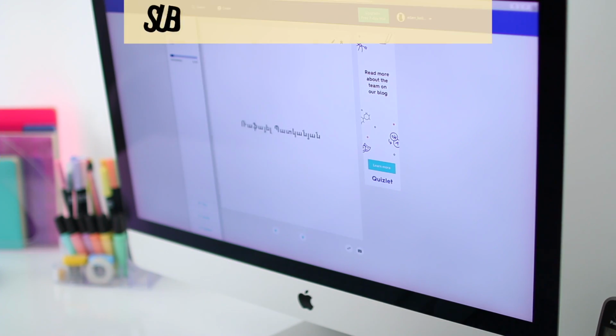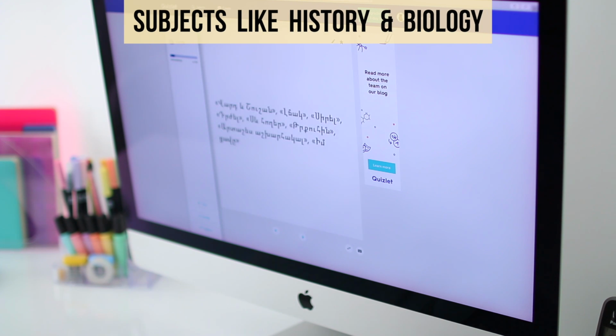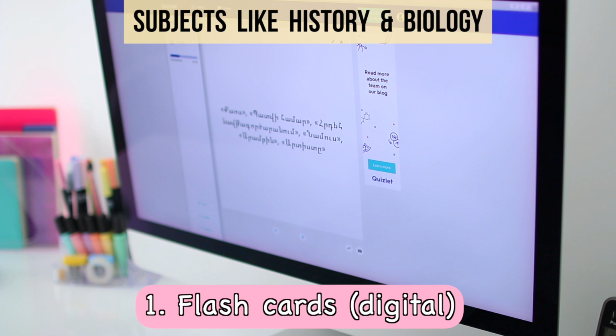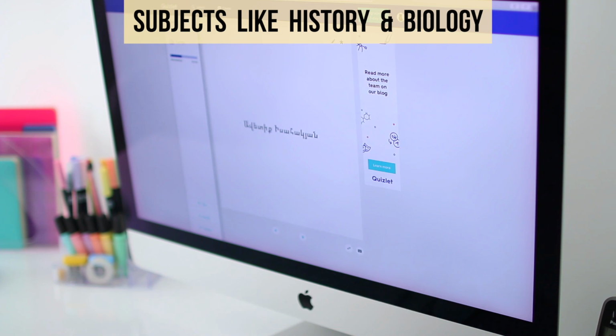Now let's move on to some other subjects. In this case, let's talk about history and biology, or subjects that just require a ton of memorizing. My first method are flashcards, but this time they are digital. Digital flashcards on platforms like Quizlet allow you to test the flashcards in different methods like multiple choice or fill-in blanks. These features make the study sessions much more effective and fun.